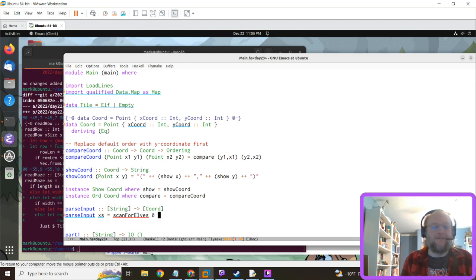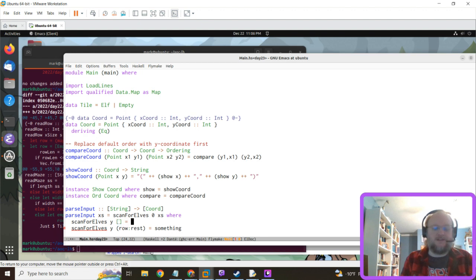So this is our y coordinate and our row. So scan for elves y.